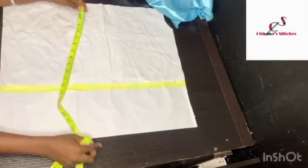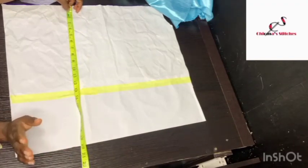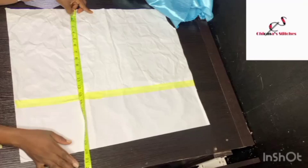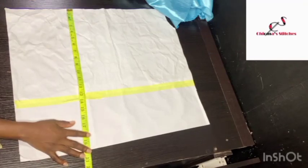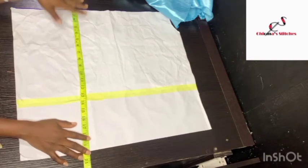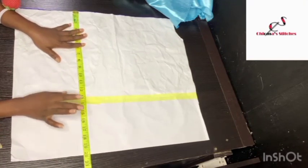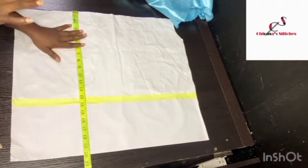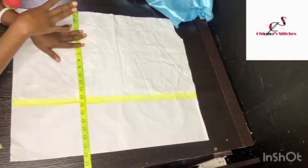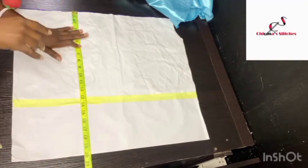The full length of this gown is going to be between 36 to 40 inches. This is because the fabric is not much — what I have here is not up to two yards — and draping takes up a lot of fabric. That is why I want to draft first, so I can use the drafting to manage the fabric for the upper bodice and whatever is left I can use for the draping.